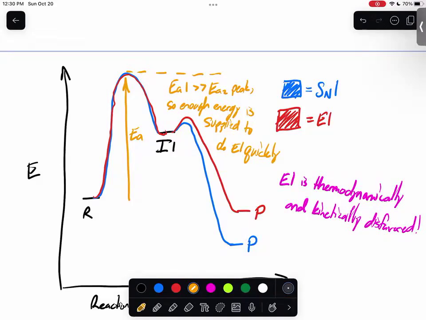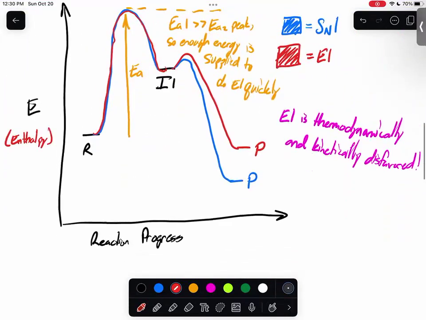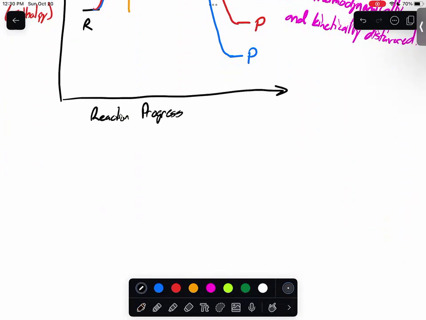All right. So that's fine, but it doesn't explain exactly why you would still ever see much of E1, right? But the thing is, what we're doing right now is we're looking at it in terms of enthalpy. So why does enthalpy matter and why did I distinguish that? Well, because funny enough, there is another term that matters for thermodynamics, entropy.